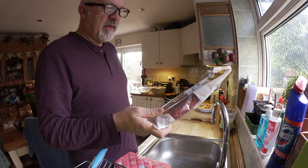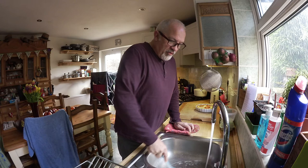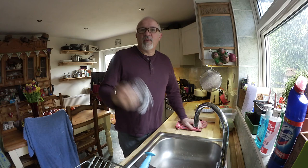So to liven that up tonight, because obviously it's leftovers from last night, I'm going to put a tin of tomatoes in there and do it with meatballs. If you're vegetarian, use the vegetarian equivalent. If you're vegan or whatever, then a mushroom or something in there. Anyway, I'm only joking.